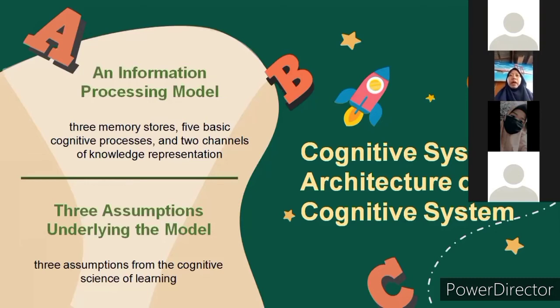For example, a spoken word enters the cognitive system through the ears, resulting in a short-lasting acoustic sensation in auditory sensory memory. If the learner generates a visual representation based on the sound, for example, imagining a dog when the word dog is spoken, this is a process of sound-based moving to image-based. If the learner pays attention to parts of the lesson, students will have the cognitive process of selecting images, and the resulting representation in visual working memory is a collection of images that can be called an image.